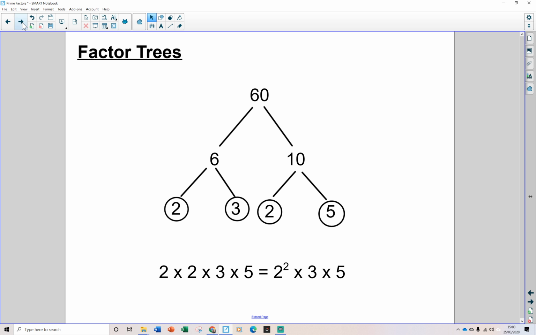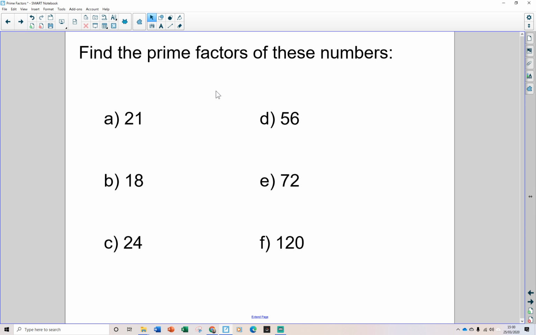Okay, I'm going to let you have a go at a few questions now. I'd like you to make factor trees for each of these numbers. Pause the video here while you work it out, and then when you're ready, press play again and you can check your answers and see how you got on. Don't forget when you get to the end of your tree to write down the answer in a line, so 2 times 2 times 3, for example. Okay, pause the video there.